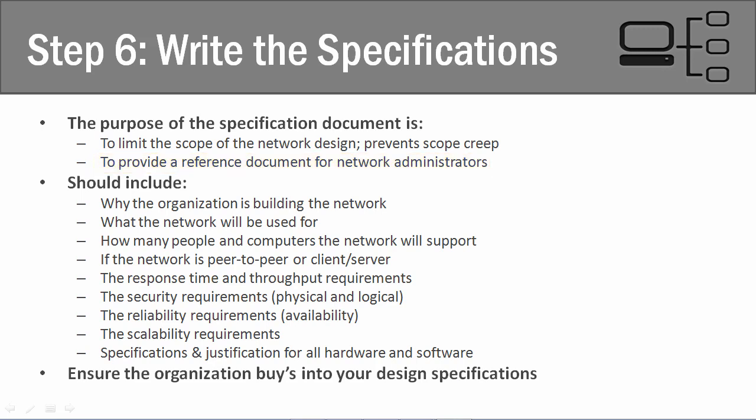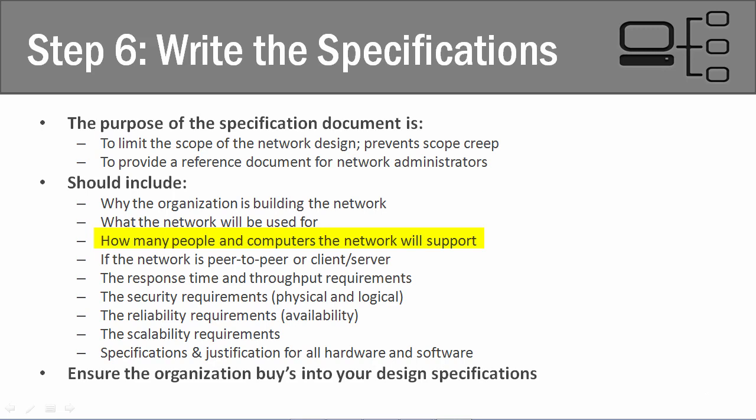So what should our specifications documentation include? Well, number one, it should state why we are building the network. So we need to talk about the technical needs and the business needs and how we're going to help or support the business. So really, this is justification for why we're building this. Number two, we need to include what the network's going to be used for. So what's its purpose?